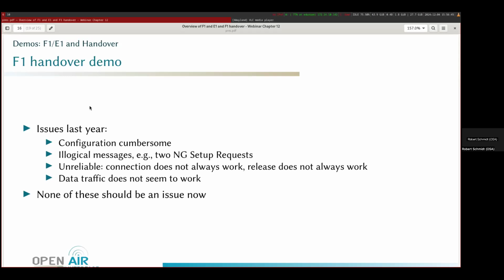So for COTS UE, what we support as of now is inter-frequency handover. What you actually saw in the demo right now in RFSIM was intra-frequency handover. The gNodeB doesn't really care that much, because in the end there are two DUs, they send somewhere, it sends something and it receives. But for COTS UE, the intra-frequency handover might not work as well, because there are more things, such as measurement gaps and various things that are missing. So officially, inter-frequency handover is supported. You can also try with intra-frequency handover, but I would declare this as not working because some things are missing. And also next year, I guess we will come to have this working.